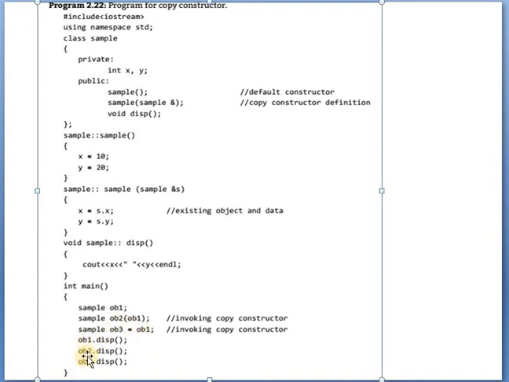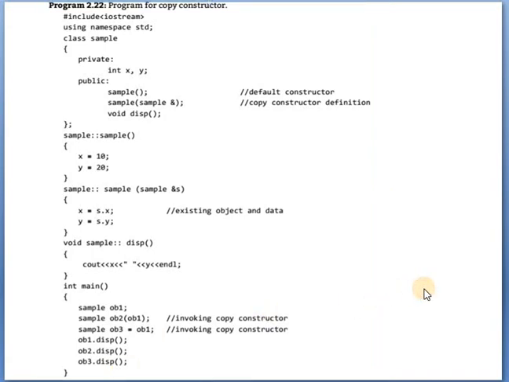Now we can call the display function by using all three objects, object 1, object 2 and object 3. And what is the output of this program? It is the same: x equal to 10, y equal to 20. Again it will print x equal to 10, y equal to 20, and for the third object it also prints x equal to 10 and y equal to 20. This is the program for the copy constructor.